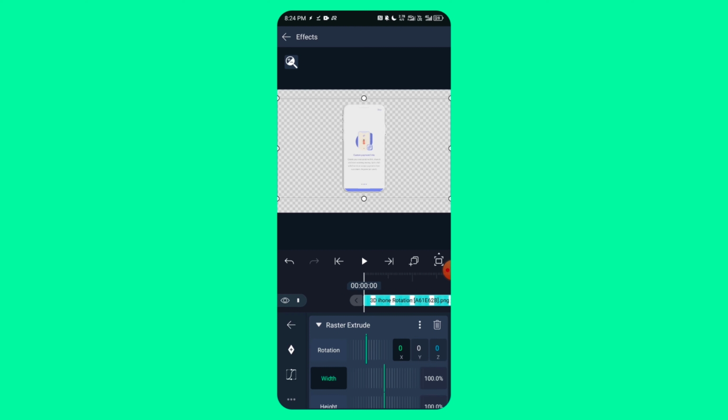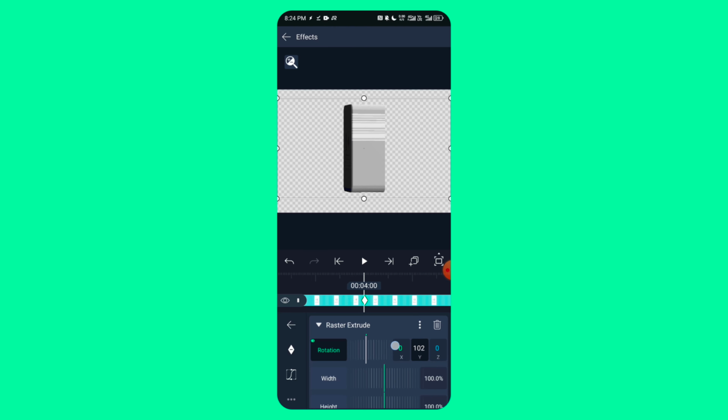All right, now click on rotation, add a keyframe. Don't forget, in the previous tutorial I said if you want to animate a static element, you want to move it from one place to another, then you use keyframe. So add a keyframe here, then add a keyframe at 3 seconds, or let's do it 4 seconds. Then come here and click on Y, then do the rotation like this. Can you see?